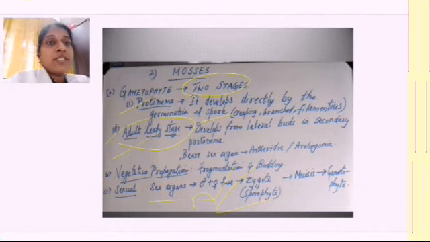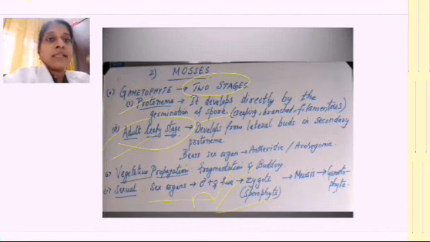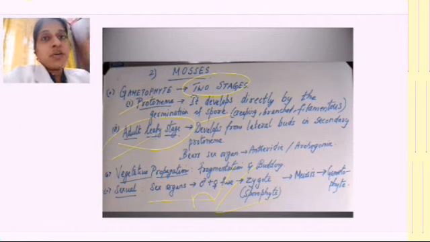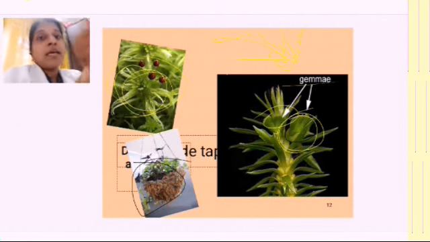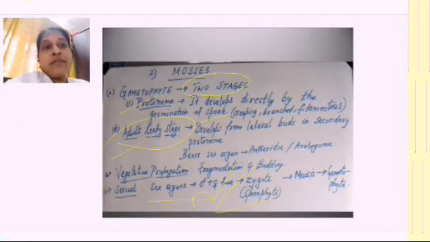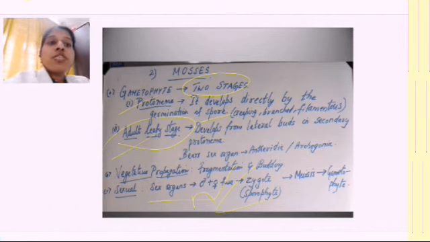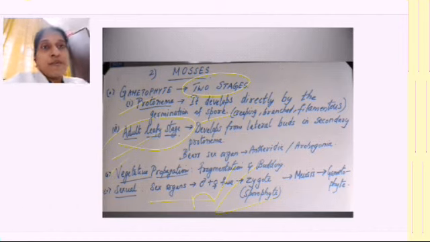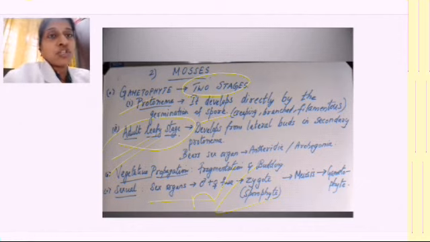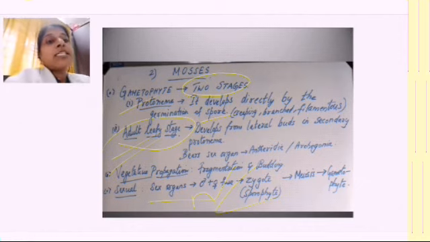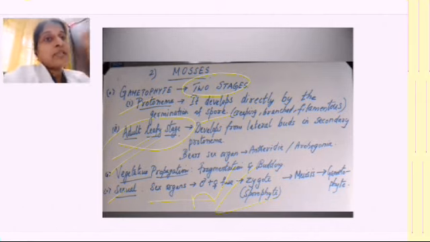The adult leafy stage. When they are growing up, from the thallus they will start growing erect. They are called secondary protonema. Then they will form lateral buds, and you can find leaf-like structures starting to develop. That one we call the adult leafy stage. Now in mosses, vegetative reproduction is with the help of fragmentation or budding. Budding can be considered asexual also, through gemma cups, and sexual reproduction takes place the same way.